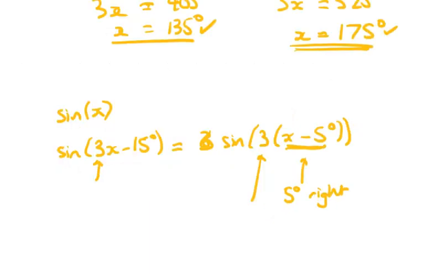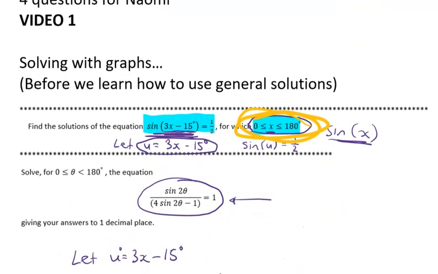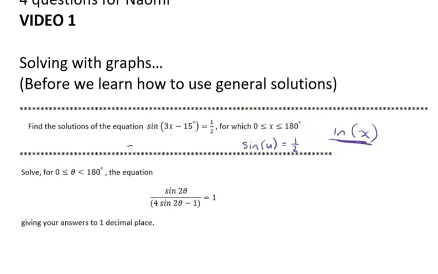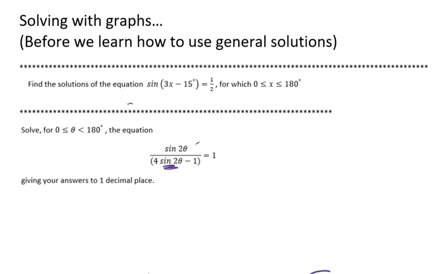Right, let's go back to the second question. So the second one is very similar, so I'll go a little bit faster with it, but it's got this funky bit at the start, which is that it's not in a really obvious solving place yet, because we have sine of 2 theta here and we've got it down here. But this is just a little bit of kind of year 9 or year 10 algebra.